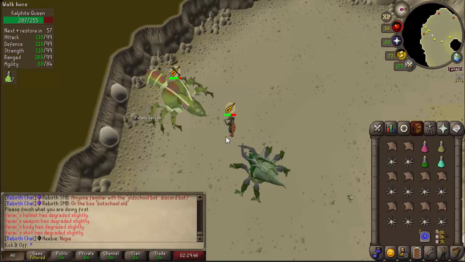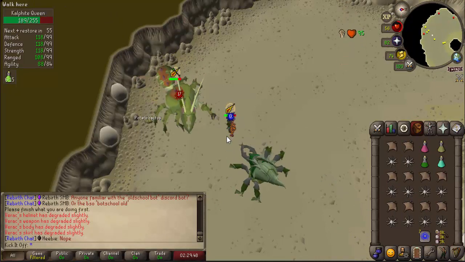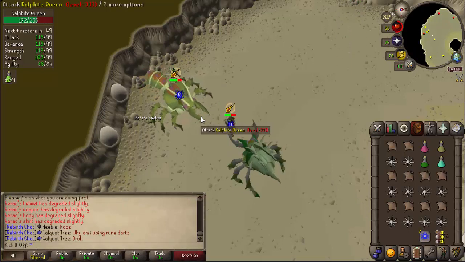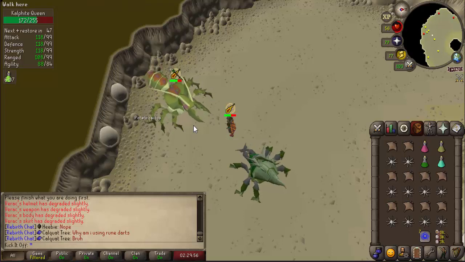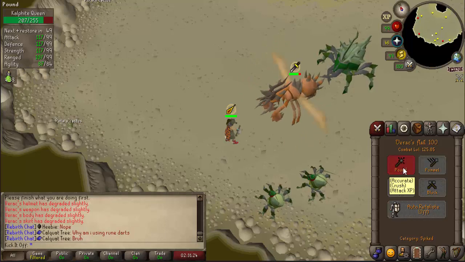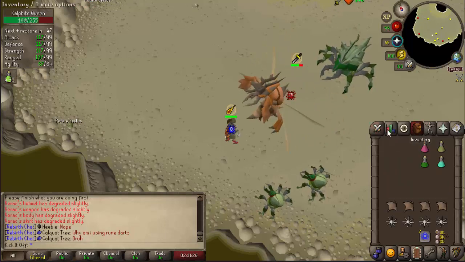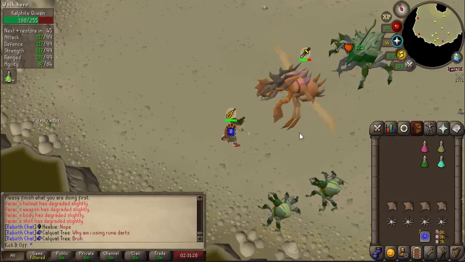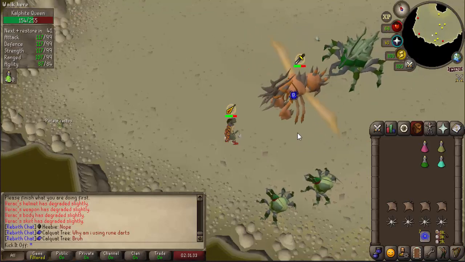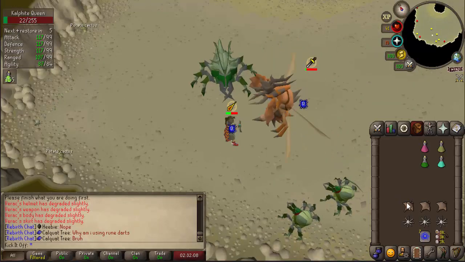KQ's a funny one actually. The protection prayers it uses don't actually have that much impact. They don't block the attacks 100%, because when I went for the head I did a bit of the Sanguinesti Staff mage method, and you frequently hit with magic on this phase, and you'll see on the next phase, because I've got to do the whole kill with Verac, I'll frequently hit anyway, although Verac of course does have the set effect of hitting through prayer anyway, but regardless of what weapon you use, you can always land a hit on KQ. Yeah, nice easy one here, just kill it with Verac and nothing else.